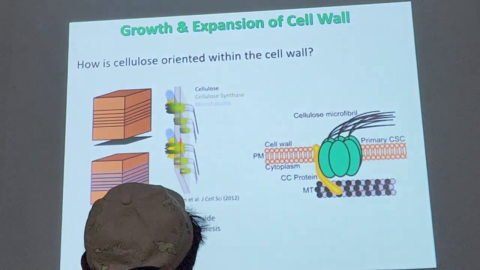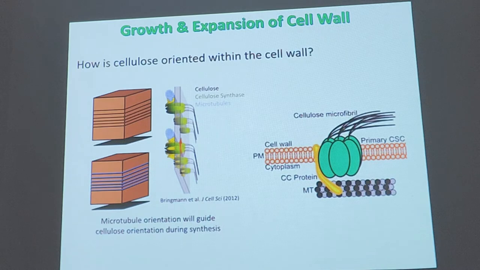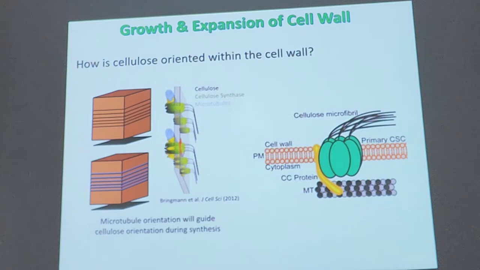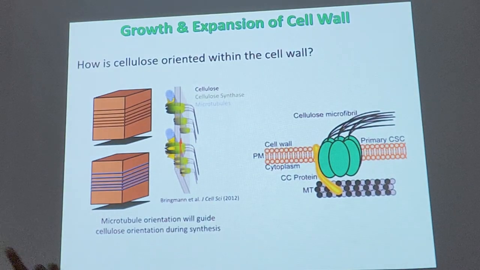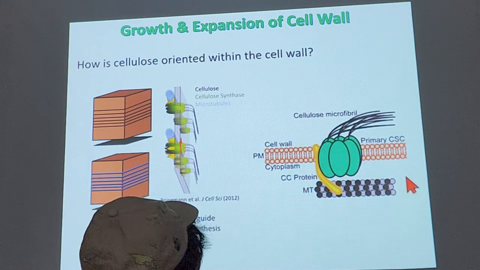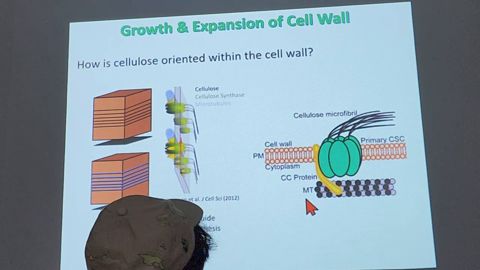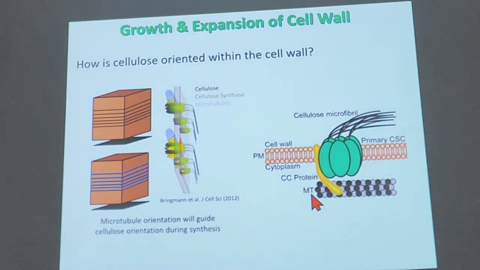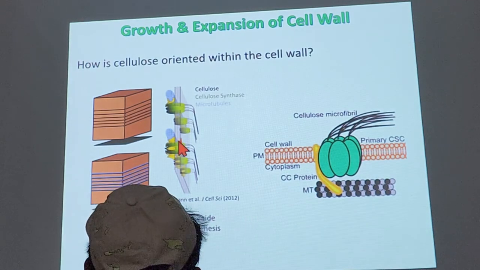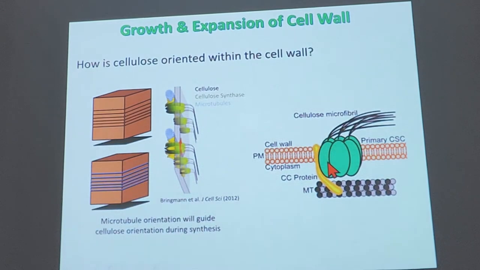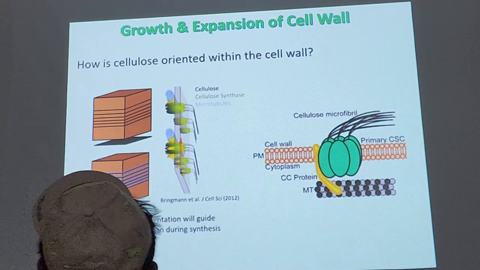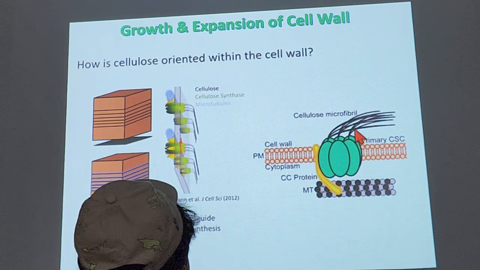Why is this happening? One of the reasons, like I said before, is the arrangement of microfibrils. So how do these microfibrils know to align themselves horizontally, like in the picture earlier? This is actually governed by, this is why you have to learn about, microtubules. This one here, MT, microtubule. This microtubule acts like a rail track. Your train is cellulose synthase, this one.